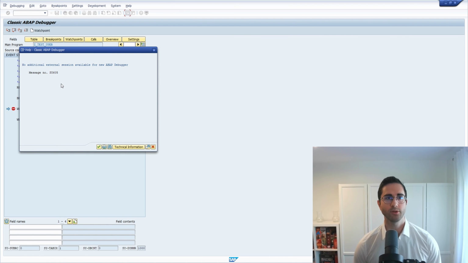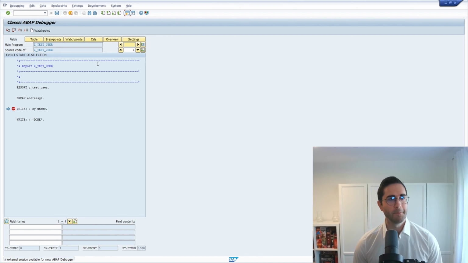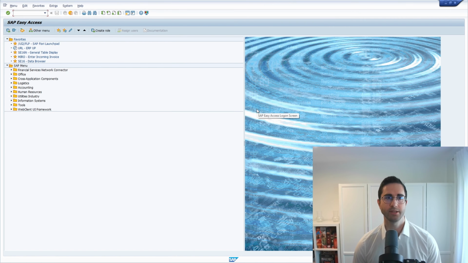As mentioned, I have already opened up the maximum number of SAP GUI sessions, and especially for me, I'm not working with the old SAP debugger. I always work with the standard SAP ABAP debugger. And there's a trick how you can still switch to the newer one, and therefore we have to open up any session that you can close.